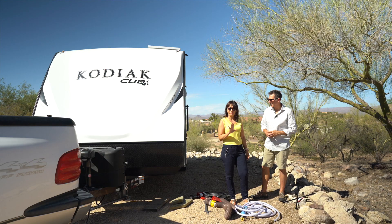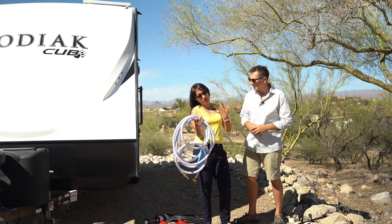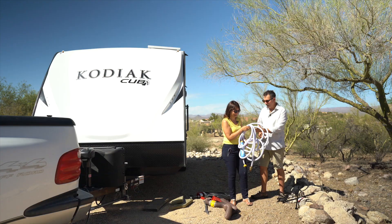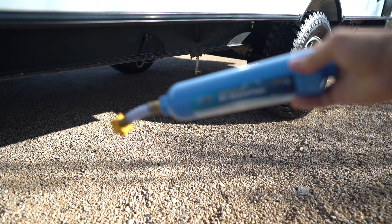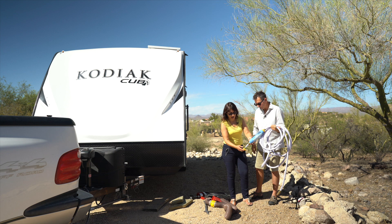First and foremost, what do you need more after air, before food? Water. And although we don't drink water from this, we have a water filter because it's for cleaning the dishes and everything, not just for showering. The very first thing that I urge you to buy — and no, it doesn't come with a trailer — is a water-safe hose. You definitely want that. Don't use just any old hose. There is an attachment here, and you want to get a filter. Again, we don't drink the water from here, but you certainly could.